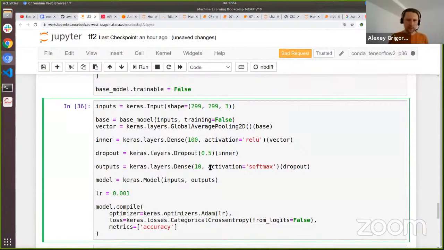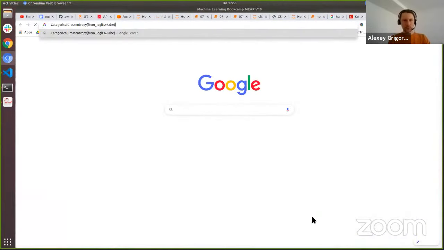I do not have a link with more details about this, but if you Google it, I think I read it in the TensorFlow documentation. Let's see, I'll put this to Google.